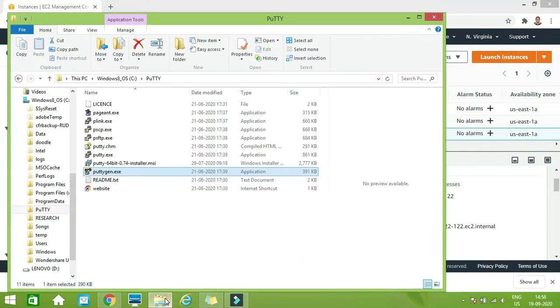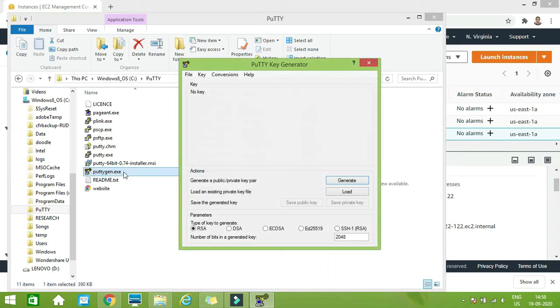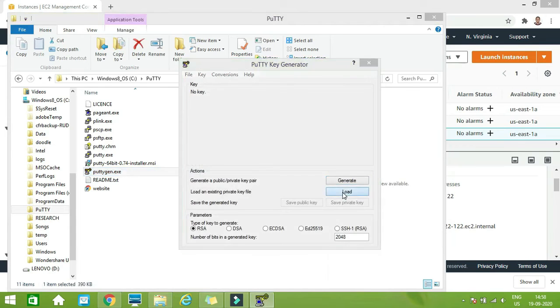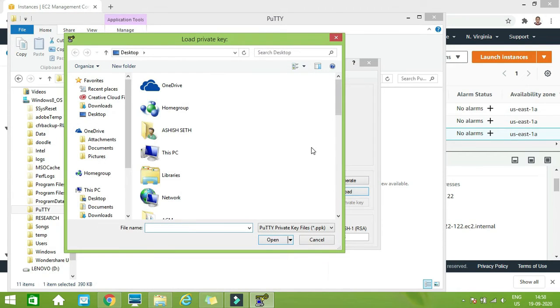I'll go to PuTTYgen, which is already on my machine, and click on it. I'll go to Load and search for that PEM file. When you work with Putty, by default it supports the PPK file, so we'll select All Files so that all the files are visible.